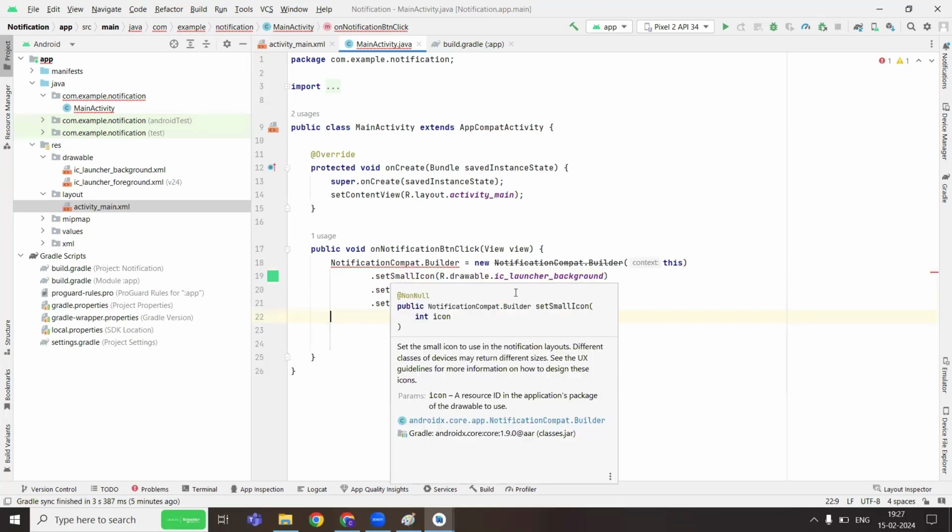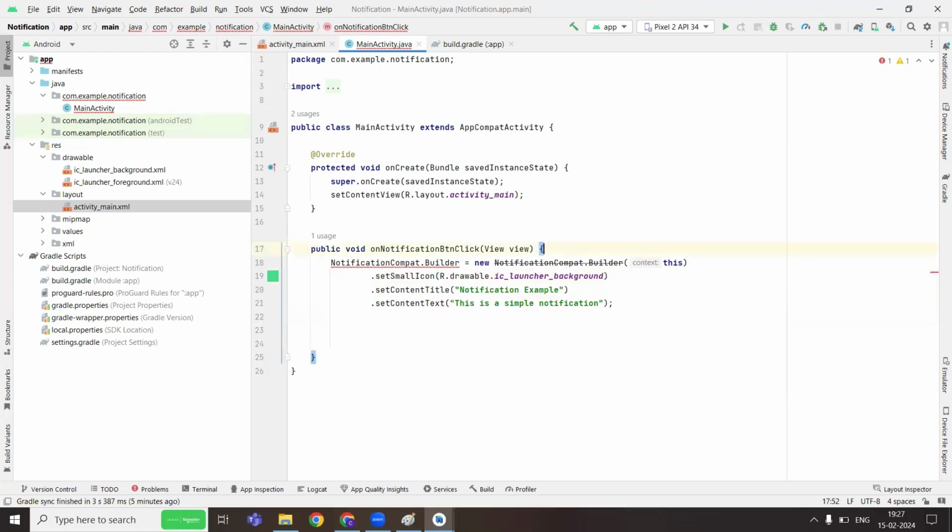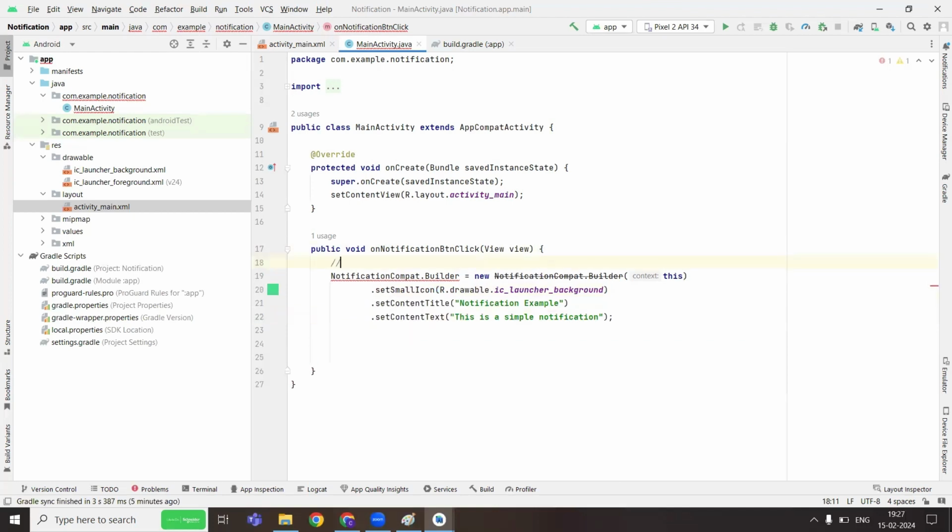So the simple steps are: step one, create notification builder.